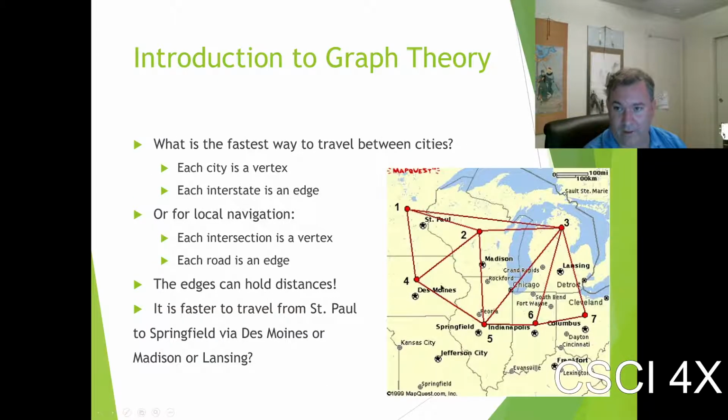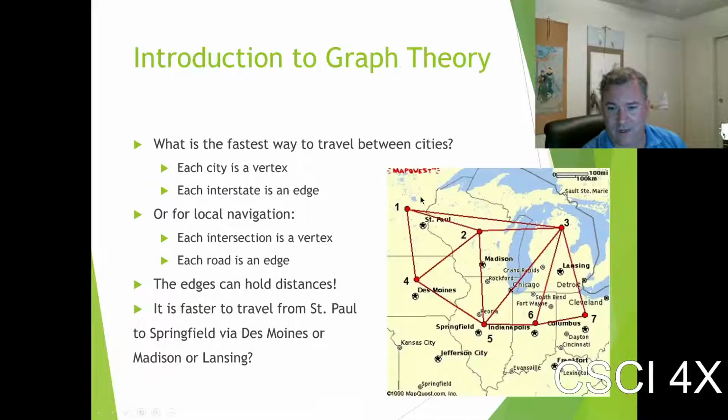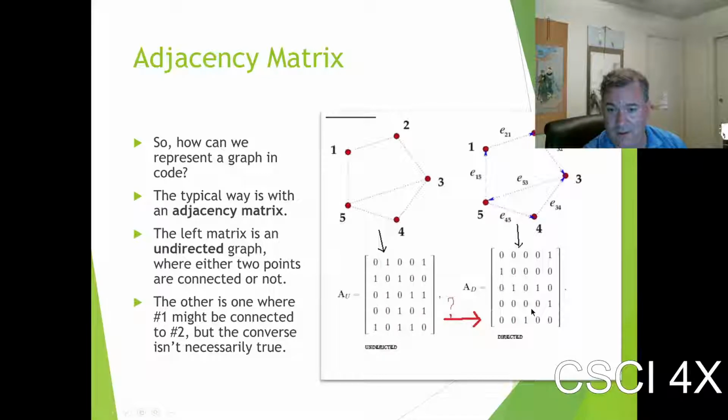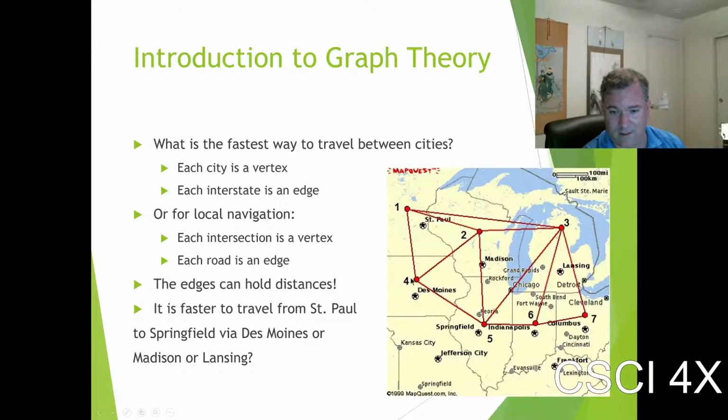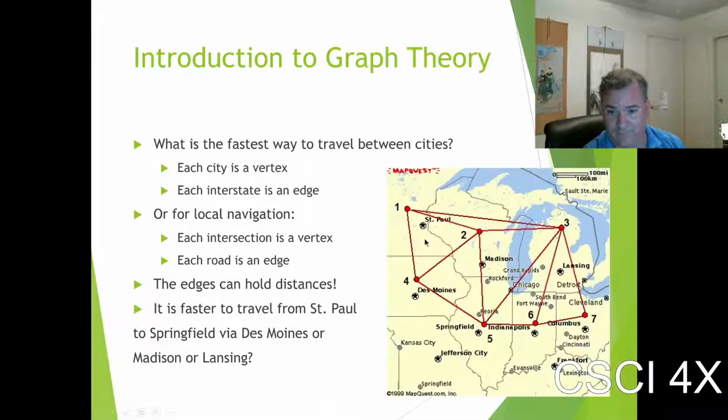Okay, so how do you hold a graph in memory? Like, how do you actually go about doing it? That's assuming we don't have weights. I'm just using the actual geographical distance here. There's actually 2 different ways. The first way is just a big 2D array. For every city we have here, we just have a number. In this case, it's just true or false. Are they connected? So is St. Paul, number 1, connected to number 4? Yes, then on row 1, column 4, it would have a true. Is St. Paul connected to Indianapolis? No, then row 1, column 5 is a false. Do you guys understand? So for simple adjacency matrices, it's just true or false, right?